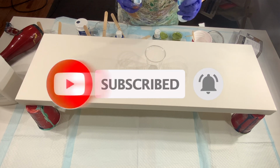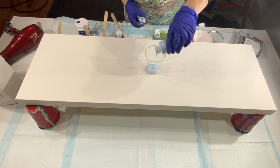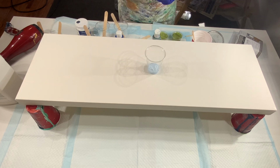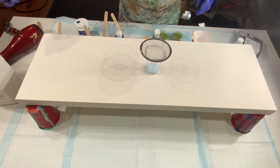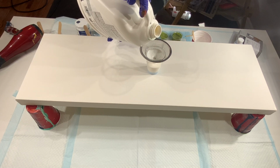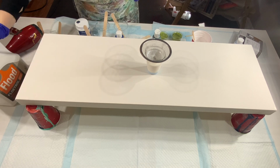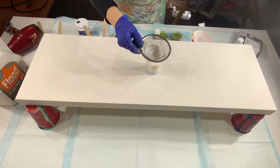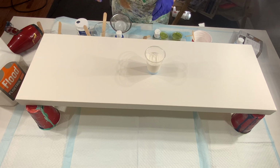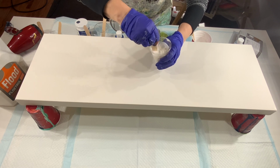And I eyeball this. So that looks about a third. Put my strainer on and add the Floetrol. 1, 2, and that looks like about 2/3. That's about right, and I'll see the consistency. A little more, a little less, doesn't make a big difference. Not for this. And then I just mix it really well.